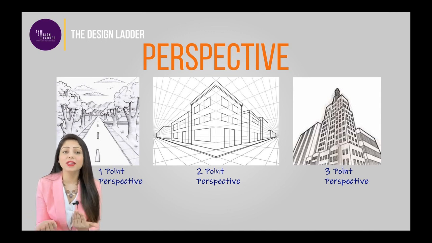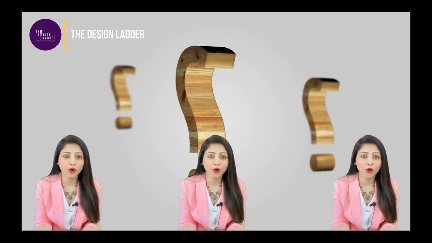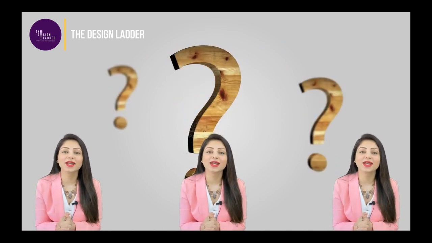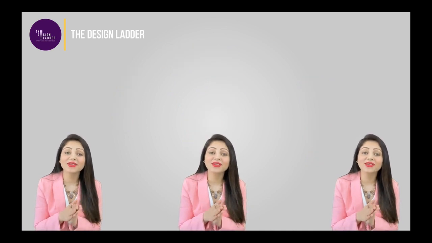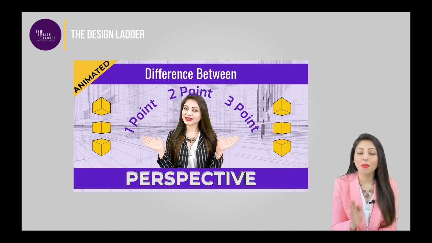What are these three types of perspective? Why do we actually need to understand them? Can the same object be in 1-point, 2-point, or 3-point perspective at the same time? All the confusions, all the doubts regarding it, I'm going to explain to you in a very simple and interesting way in part 2 of this perspective masterclass series.